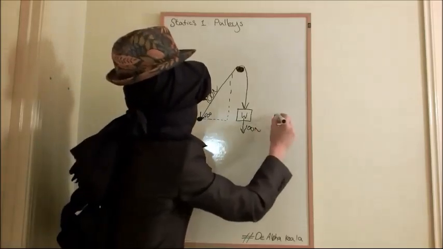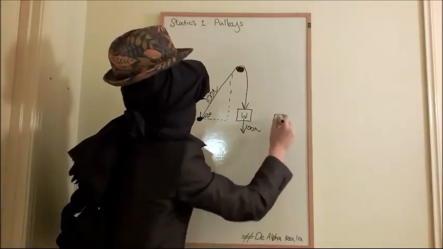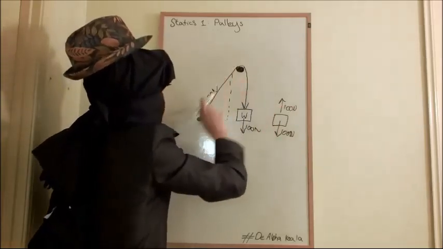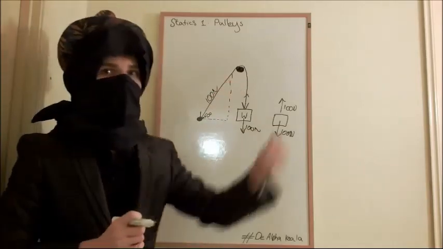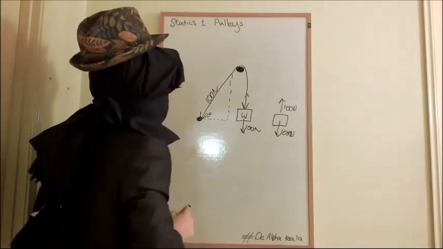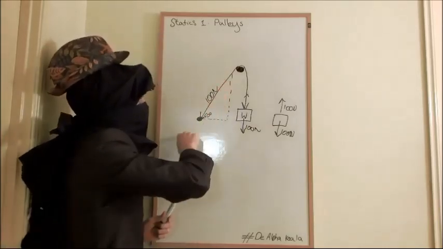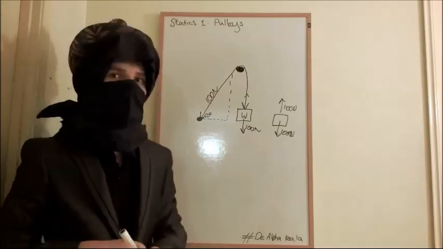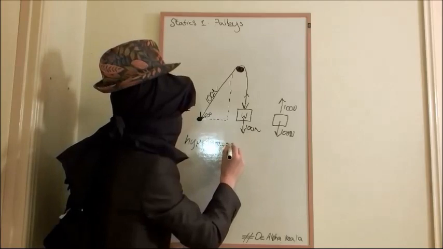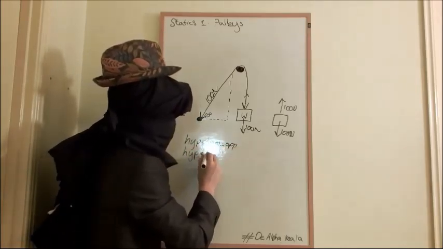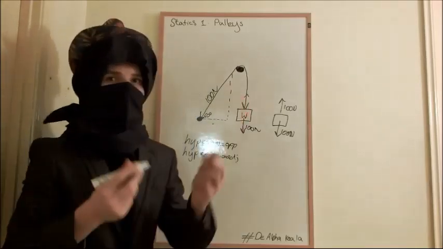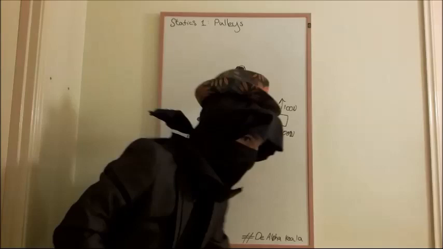If we draw the free body again, if that's going 100 newtons down, it's going to have 100 newtons up, which means this has to be pulling 100 newtons that way. Tension in a rope pulls both ways, there's no set direction. So we've got that this is going down 100 newtons at an angle of 60 degrees. We can rearrange to get hypotenuse times sine theta equals opposite, and hypotenuse times cos theta equals adjacent. That gives us these two values, and from there we can work out the forces acting on that. But that brings us to our next question.